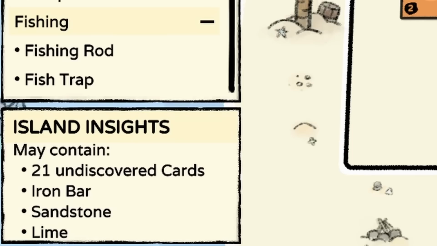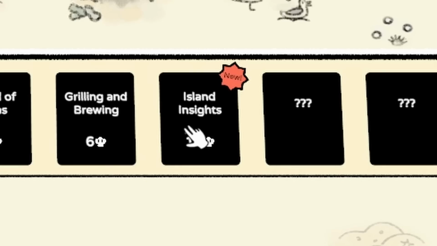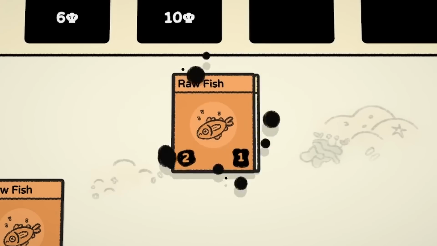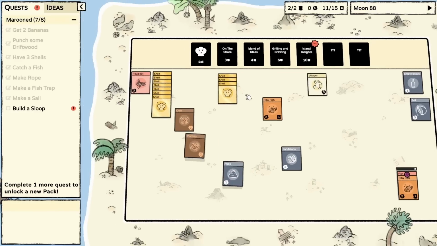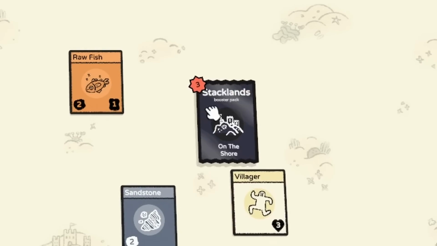Okay, iron bar, sandstone, and lime are in the island insides. Do I want to try to do that? Because I just need wood. That's the only thing I need right now. Okay, 1 fish, 2 fish. Do I have enough stuff? Everyone was fed. Start a new moon. Good. Okay, so I'm gonna send these 3. I just need wood. We just need wood.